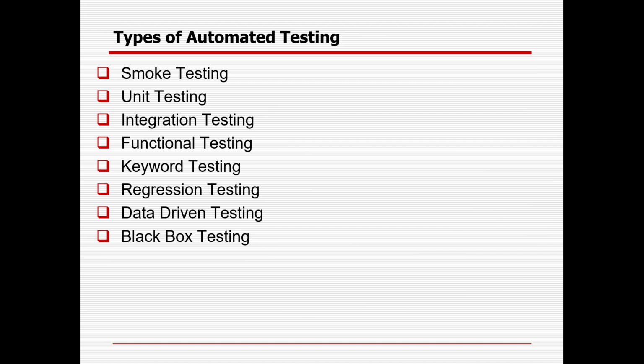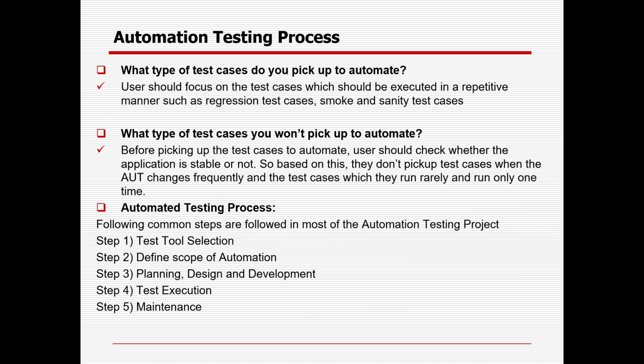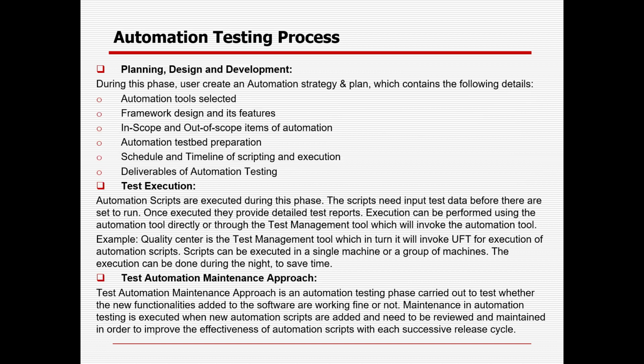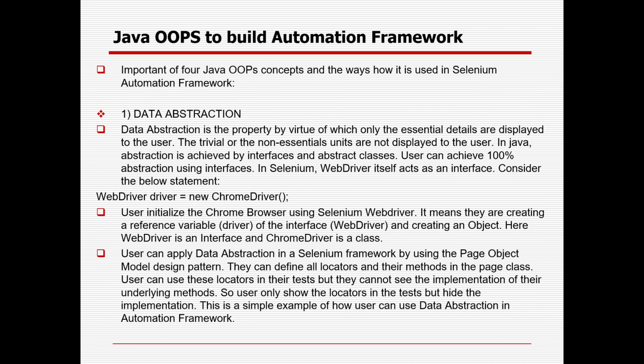Whenever you want to create a framework, a few important things are that your script and data will be separate. You need to create the library, maintain the coding standard, maintain your script, and maintain some version control. You can do n number of testing like smoke, integration, functional, keyword, and regression with the help of any automation tool. First you need to select the tool, then define the scope. After that you need to do proper planning. You need to develop your script, implement your reusable components, debug your script, then run them, generate a proper report, and share the report with the stakeholders.